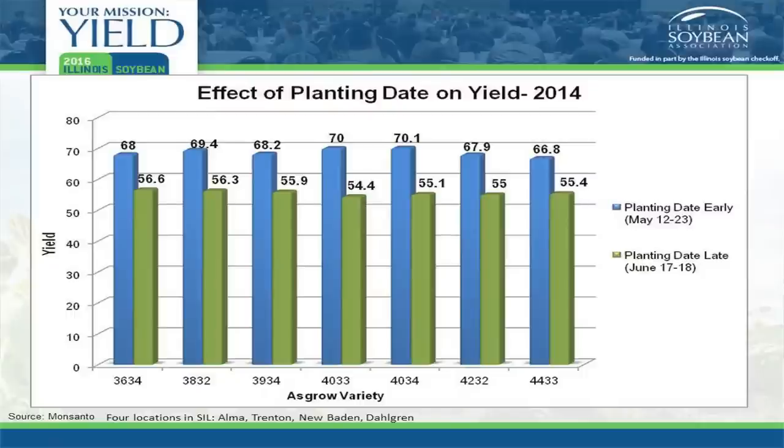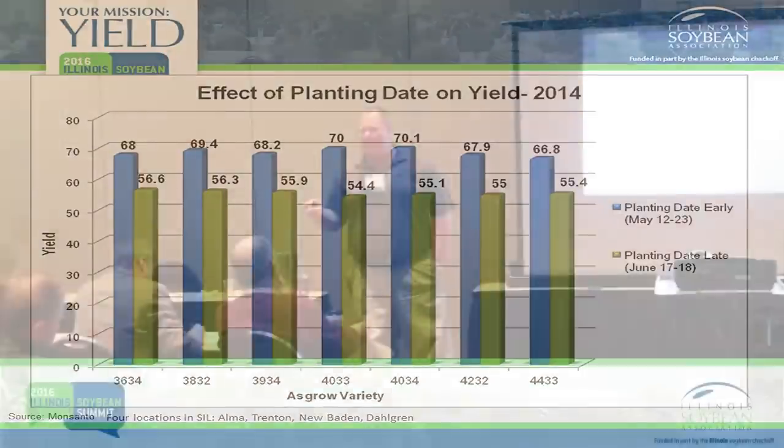And in our data from this past year, the best time to plant soybeans was the last couple days of April, first few days of May. That's fairly consistent. I don't mind planting soybeans in April if we've got a good weather forecast and good soil conditions. I'm not going to tell you to plant your beans before you plant your corn. I'm not going to tell you to quit planting corn to go plant beans. I'm not going to tell you that corn suffers less from late planting than soybeans. I don't believe any of that. But soybeans like to be planted early too.